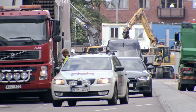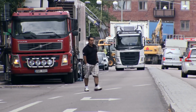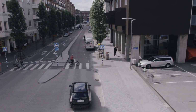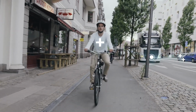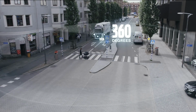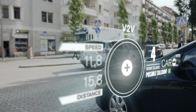As our cities grow, more cyclists, pedestrians and vehicles must share the roads, resulting in difficult and sometimes dangerous traffic situations. Volvo Trucks has now developed an entirely new technology which could eliminate the risk of accidents completely. This unique system is able to analyze and respond to a truck's surroundings. The technology allows a 360-degree scan of everything that happens in the vehicle's environment. The truck then analyzes the traffic around it.